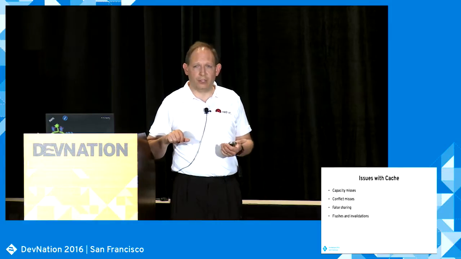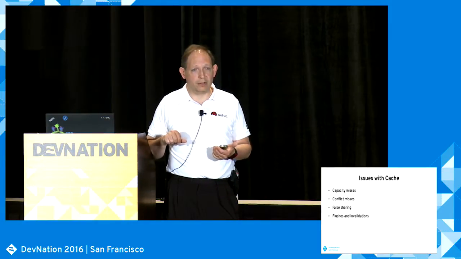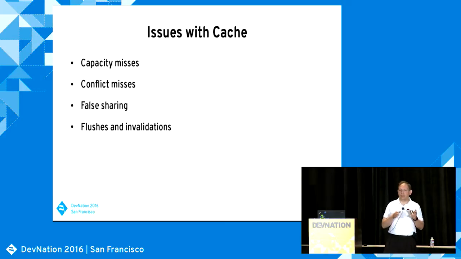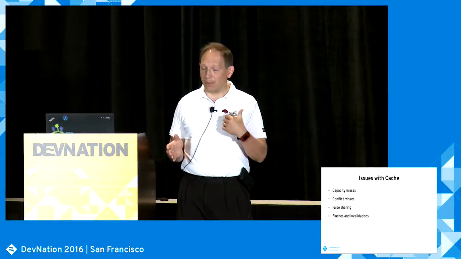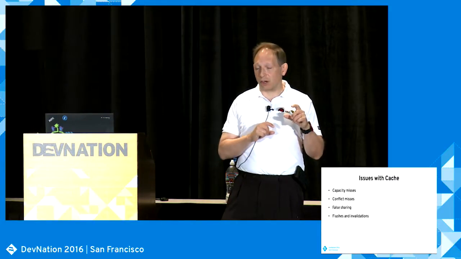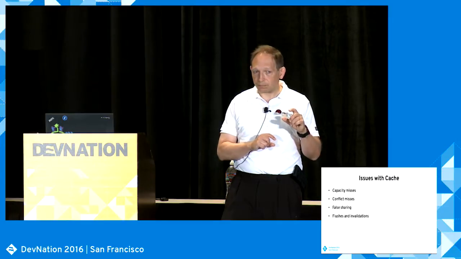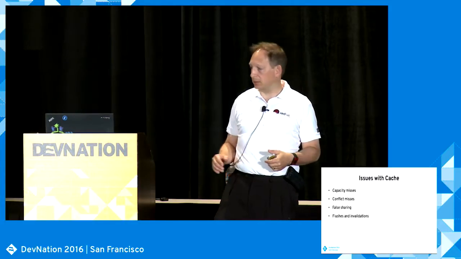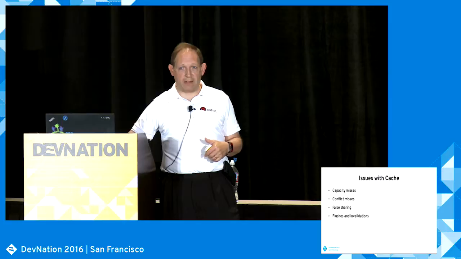So how many people use Java or other just-in-time translators? Most of you do? Okay. So in those, they're writing code, they're generating code. They have to generate the code as data. That data is going to end up in the data cache. But if you remember the diagram that I had at the beginning with the Istopo, there's actually 2 separate caches. There's an instruction cache and a data cache. So some steps need to be taken to invalidate that data that's in the data cache and move it over to the instruction cache. So those are the kind of issues that you could have with caches.